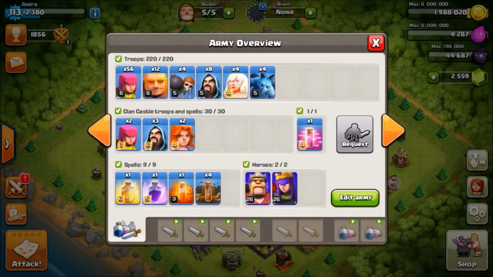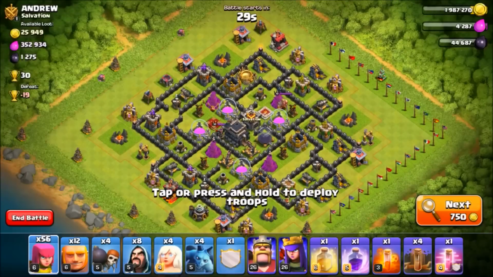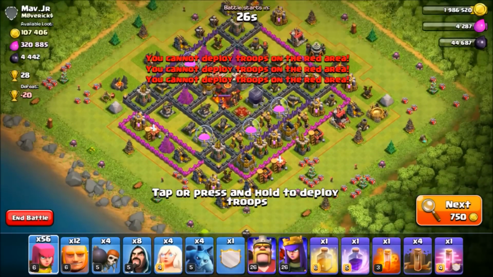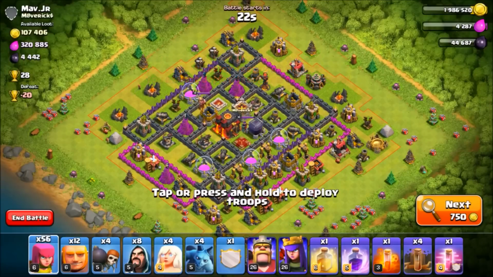We're going to start off the video today with a live raid. So check, we got everything: we got our spells, our clan castle troops, all of our troops ready to go, and we got our king and queen. So we're going to try, ooh, this is perfect. Alright, 4,442 Dark Elixir. This is perfect. I've been wanting to Dark Elixir farm so I can get up my queen and my king.